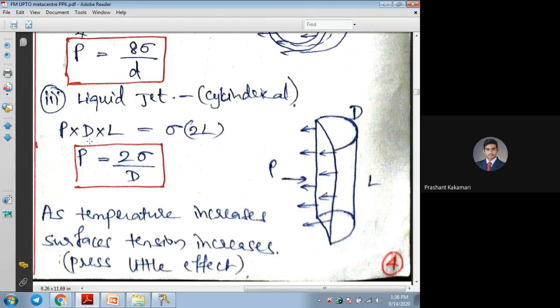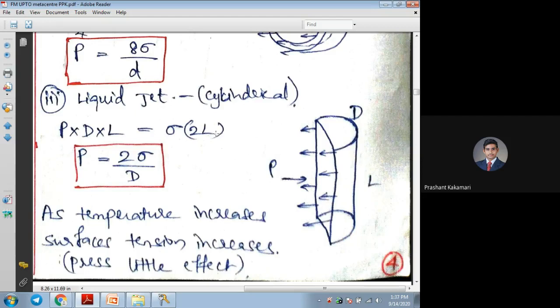So if I consider the area in rectangular shape, I think all of you agree, that rectangular area is D into L, diameter into length, into P. And this sigma, if I consider, it is acting more on the vertical lines, less on the diameter, because the diameter we can assume is very small. So to keep the relation as inversely proportional between pressure and diameter, we are considering this length of action. For cylindrical objects, the length on which the surface tension is acting is more compared to the diametrical side here, the D side. So I can write it as sigma into 2L, 2 times length. After substitution, I can write P equal to 2 into sigma by D.